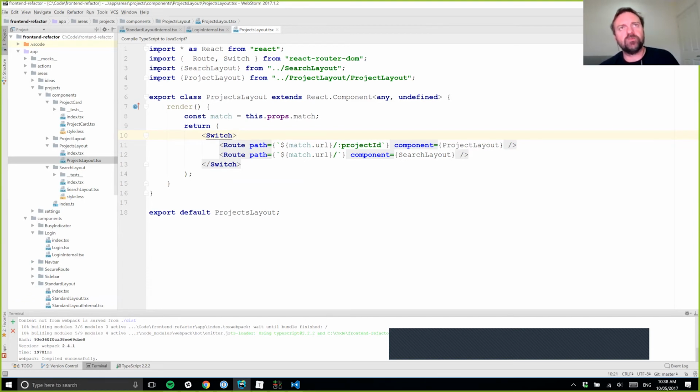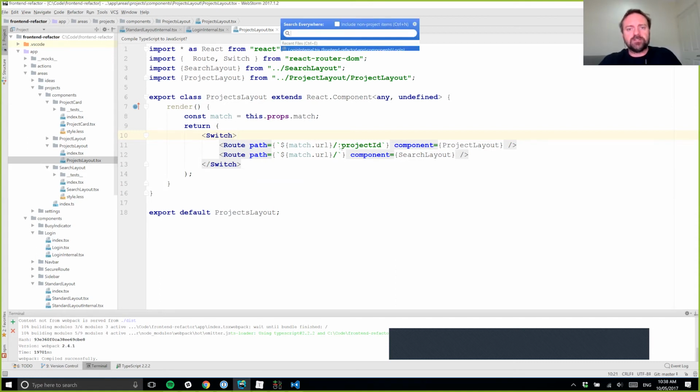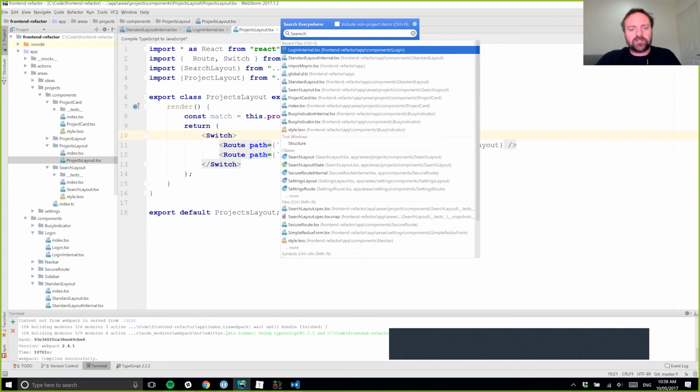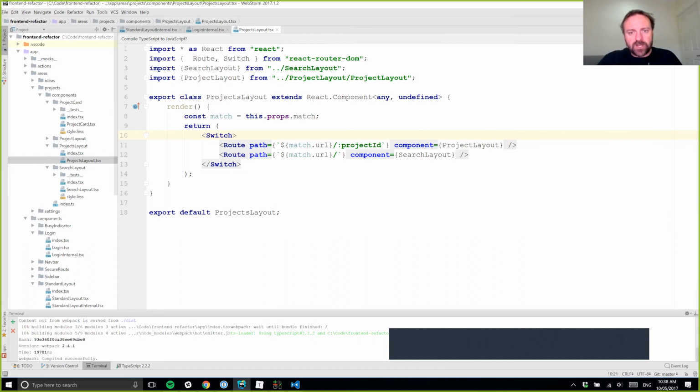The next part is data management. In React, we have three different ways of managing data. The simplest way: React components are basically functions. They get input data and return output, which in our case happens to be markup. The first example of that is search layout.